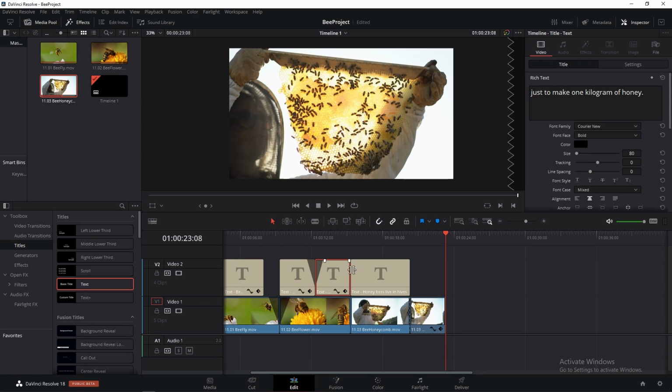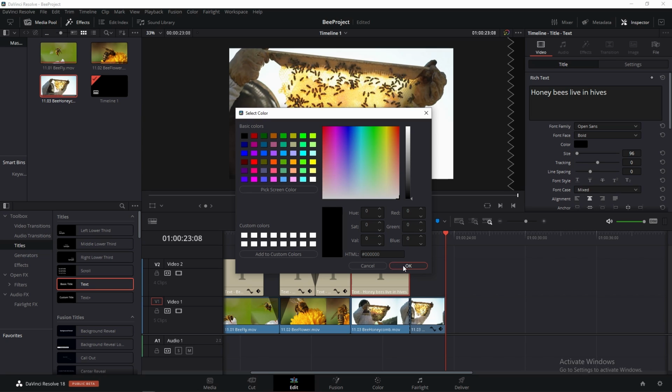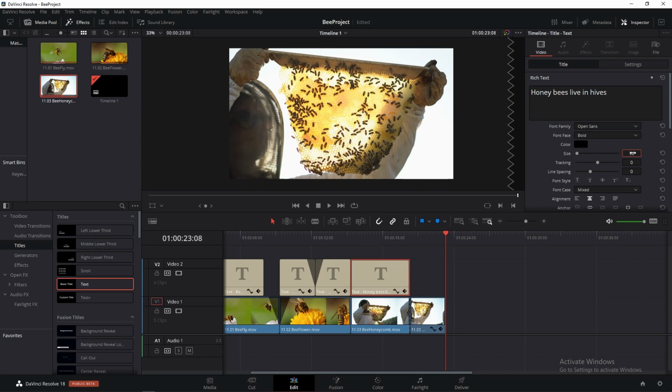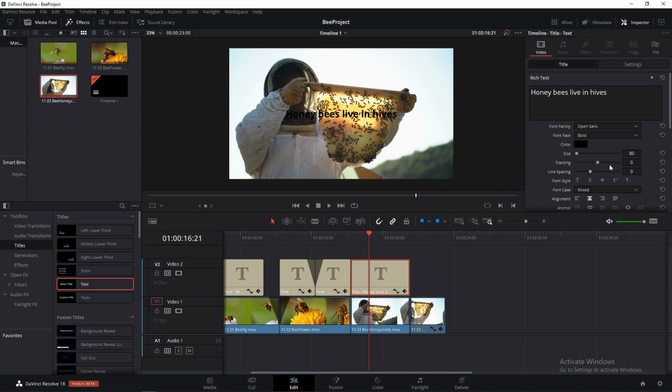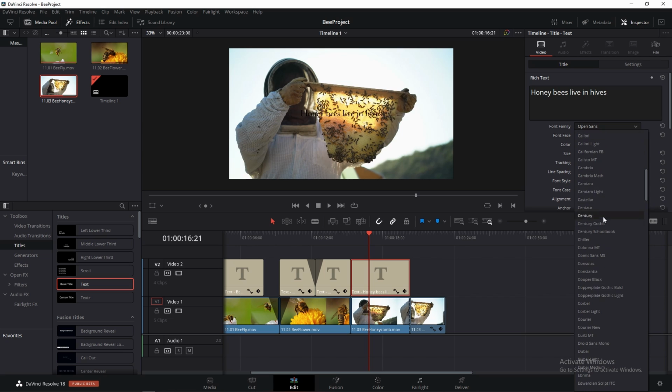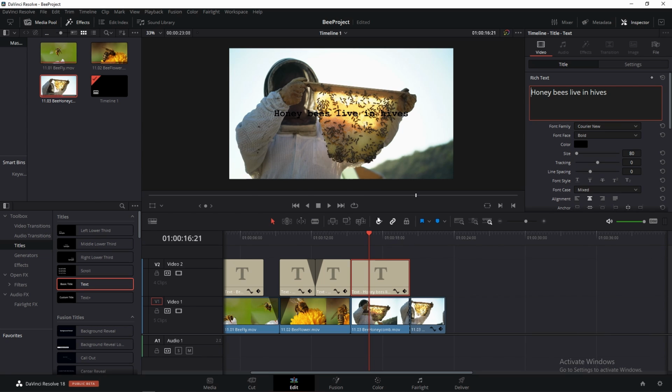And then they said format the text to match the previous text. So we have this text over here. And I'm just going to say Courier New, bold, color, 80, and okay. So I have everything there. So it's going to be black. This needs to be 80. If you want to see how it looks like, just drag this on the timeline. Okay, and what else do I need? 80, bold. Oh, this needs to be Courier. Courier New. There we go.